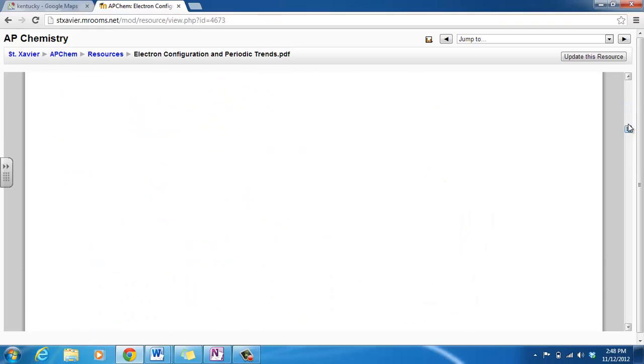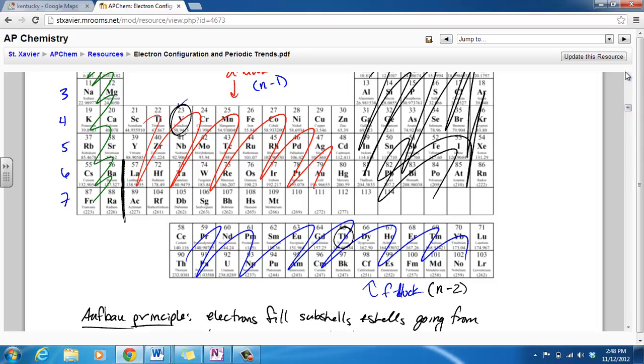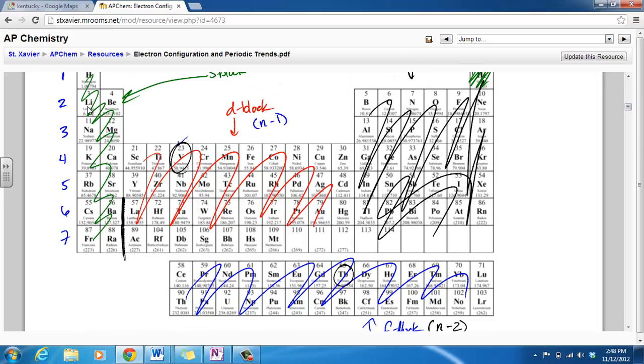Okay, so going back up on the periodic table, what you'll notice is that as you go from left to right across the period, you don't get any more inner electrons. So as I'm going across, say, period 3 here, I'm not adding any more electrons to those inner shells. And so the shielding will stay the same as I go across this row. However, I keep on adding more and more protons as I go across the row. So the effective nuclear charge will actually increase as I go from left to right across any period, because the shielding stays the same, but my nuclear charge will increase.